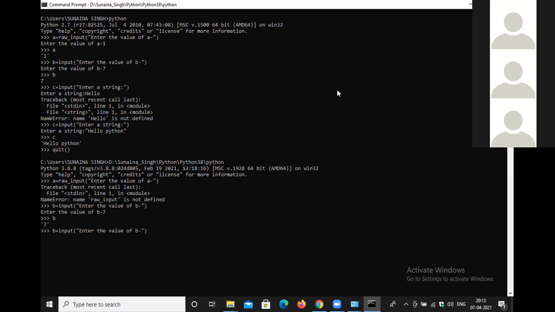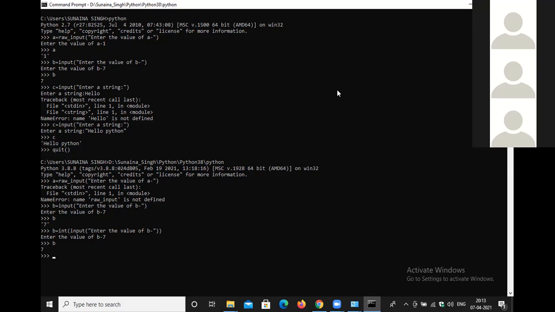Only write int and put a parenthesis. Close the parenthesis. Enter. Then print b.